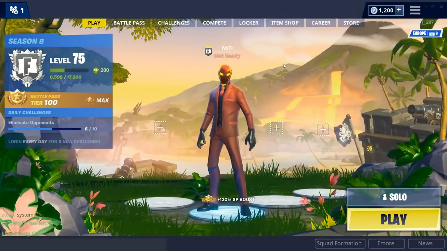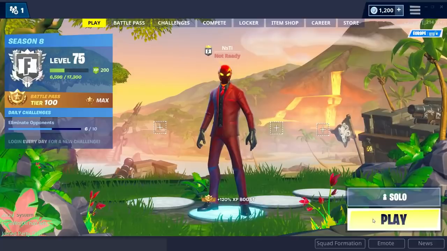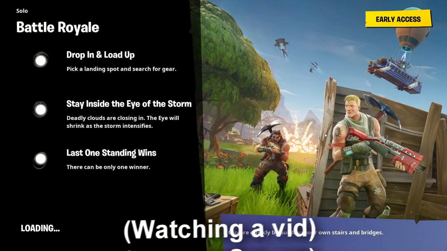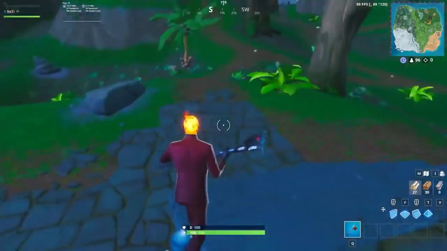But now I'm gonna go into a game and I'm gonna explain to you guys why basically this is such a good thing to use. I'm gonna have to go into a solo for this, so I'm gonna just do that now. A few moments later. Okay guys, as you guys can see, I'm in a very laggy game right now. Oh my god. So guys, the point of this is basically for me, hey Nasty, cut that bit out.